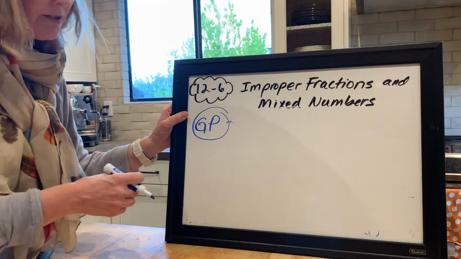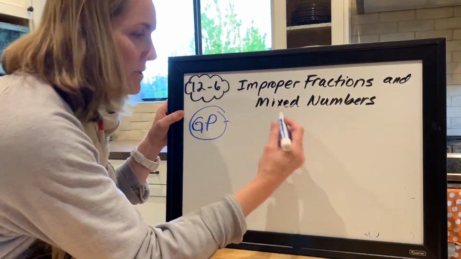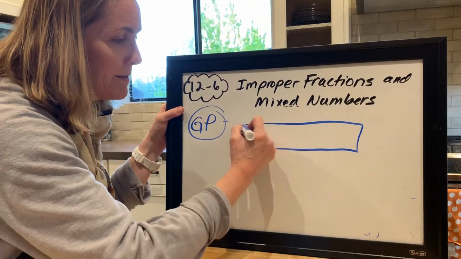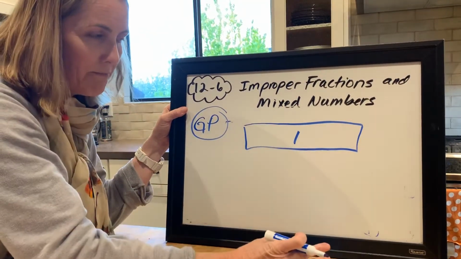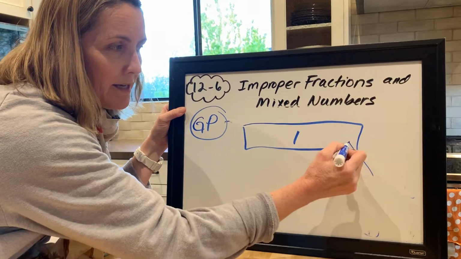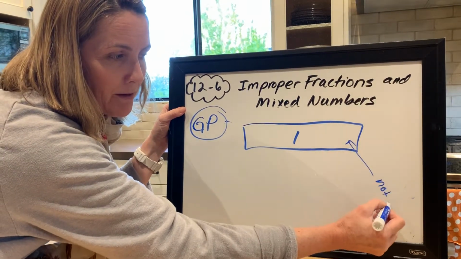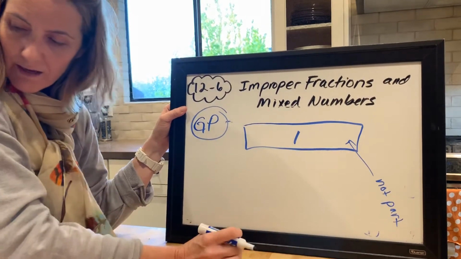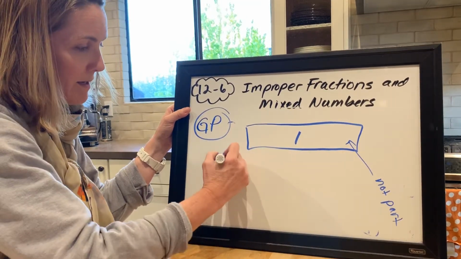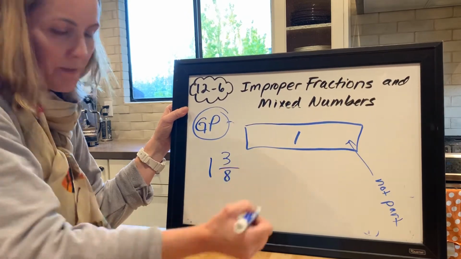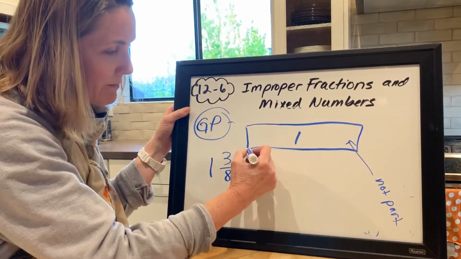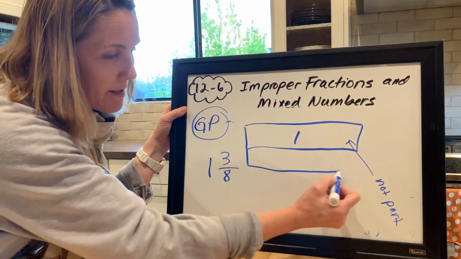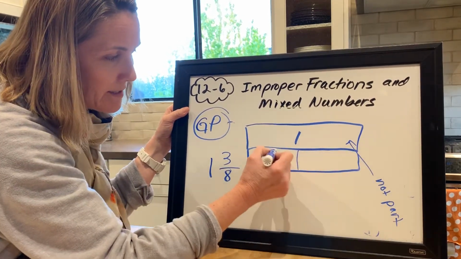So the models are going to provide for you, and this is where the models get super confusing. They always give you this whole bar. So they give you 1, so you can have comparative pieces. This 1 is not part of the problem, and that becomes confusing in the books of visuals. So they're going to give you 1 and 3/8. And they're going to show you a picture of it. So 8 is our denominator. Again, super, super important. So you're going to see this again divided into 8.